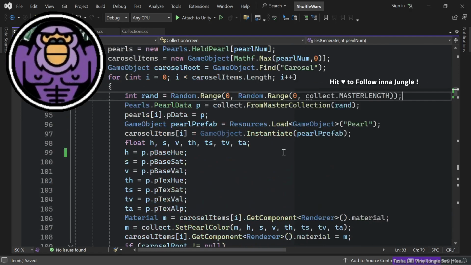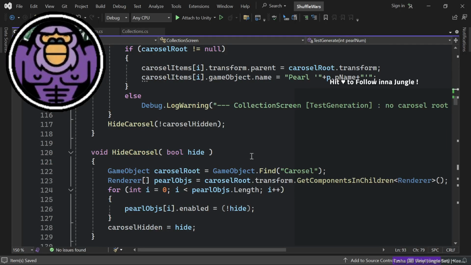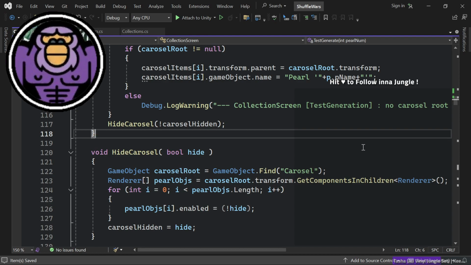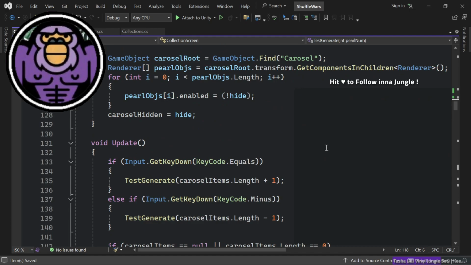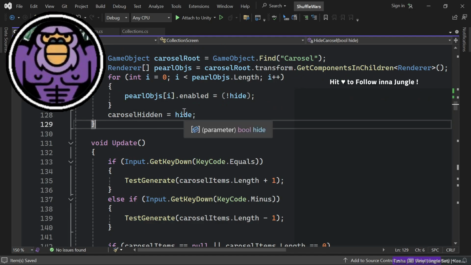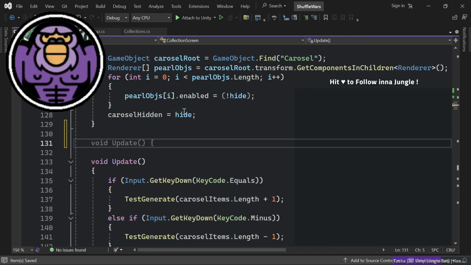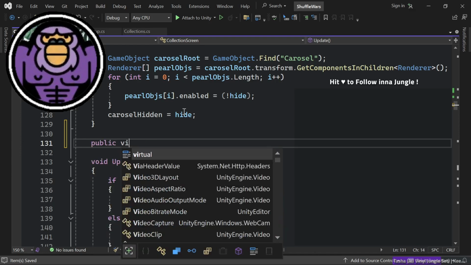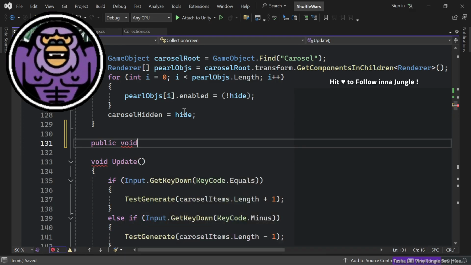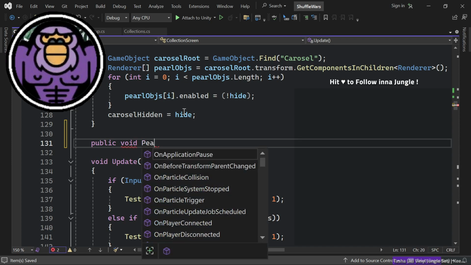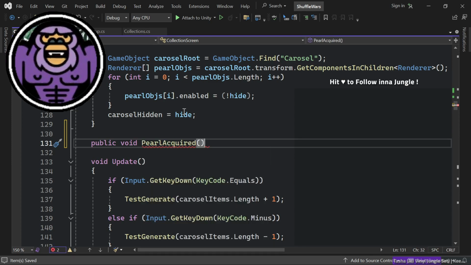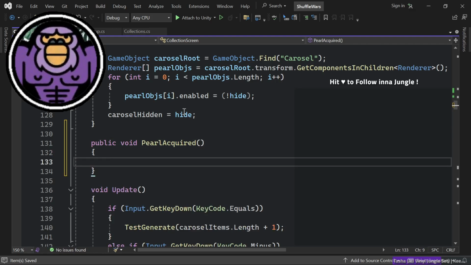Okay, so I need a function. Pearl has already been acquired. I'm just alerting this script what happened.